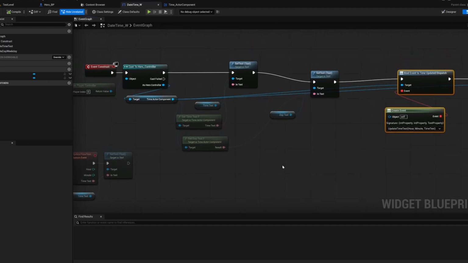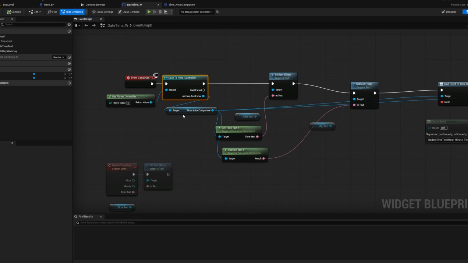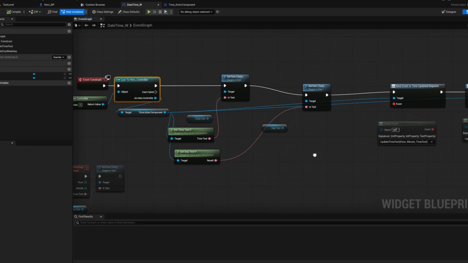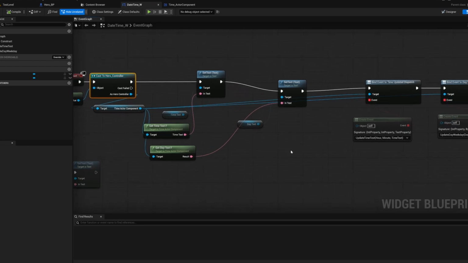Now, the one thing that could maybe make this better is, instead of casting to my hero controller, doing it with an interface. I'm not going to bother with that in this video, but I just wanted to show that even if you're going through the principles that I went over in my previous videos, there are still going to be a bunch of really weird, wonky scenarios that pop up. If you have a better solution for this, I really want to know what you're doing.